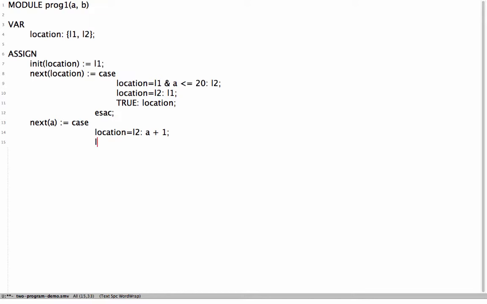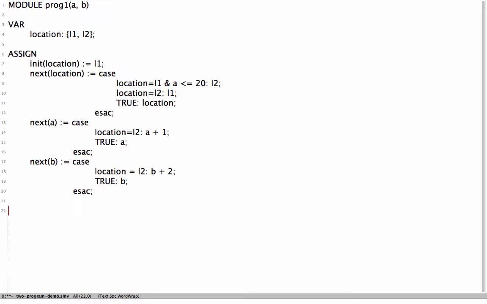Otherwise, just keep it a. Now what about b? If location is L2, then it goes to b plus 2. Otherwise, keep it b.